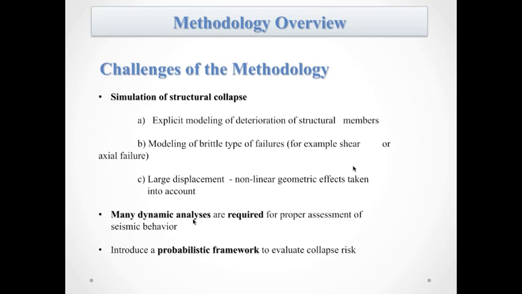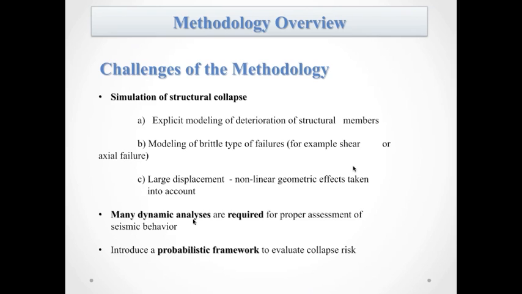To make things even more complex, old buildings suffer from brittle types of failures like shear or axial failure, which are very hard to model. And finally, when a structure is subjected to extreme loads, like an earthquake load that leads to collapse, there are nonlinear geometry effects coming from large displacements that should be addressed.